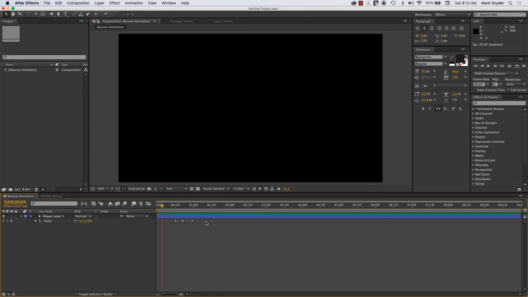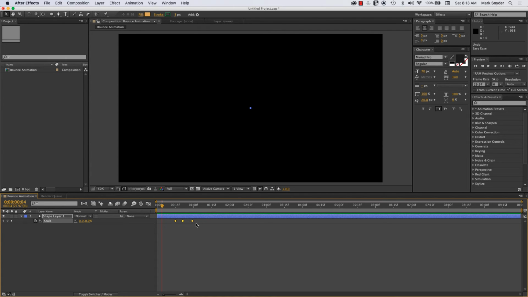So remember from a previous tutorial we talked about adding what's called easy ease. This is going to be acceleration and deceleration as the animation runs. So I select all 3 keyframes on this transformation. I can press function F9 and I get these little hourglasses. That tells me now I'm in what's called easy ease.